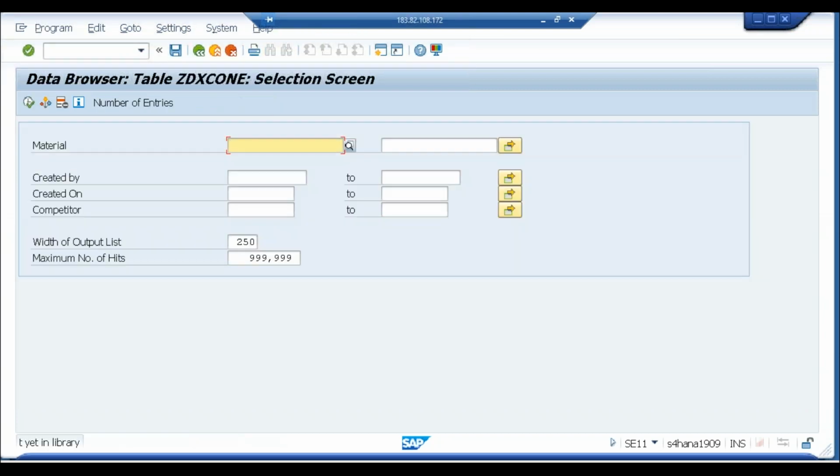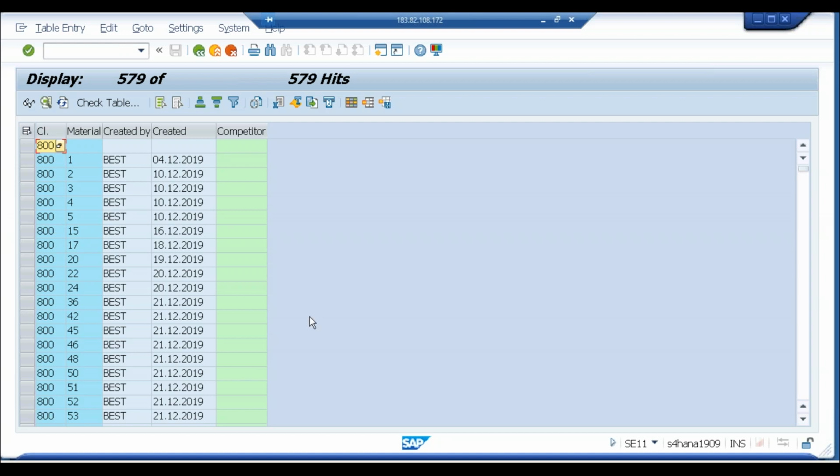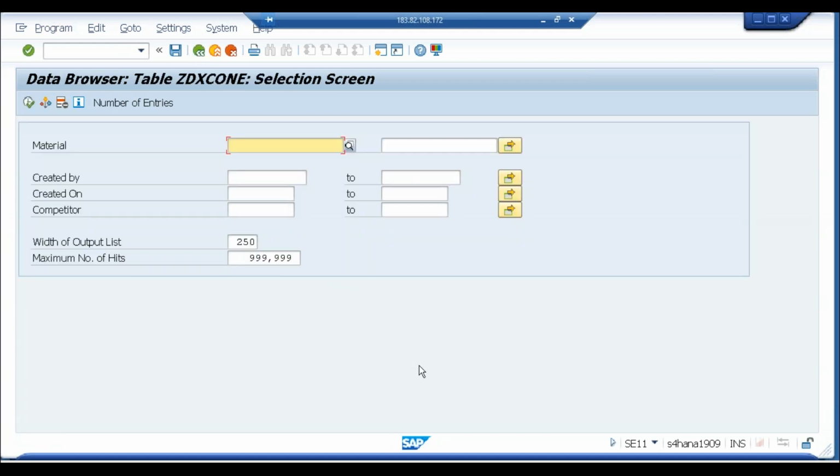Select this, execute. So these are the fields that we have, and in these fields we have the data. So we have done it with a single table. We can do it with multiple tables, and we can also write conditions. We can also calculate averages and all these things. There are a lot of things that we can do, guys, at the CDS view level.